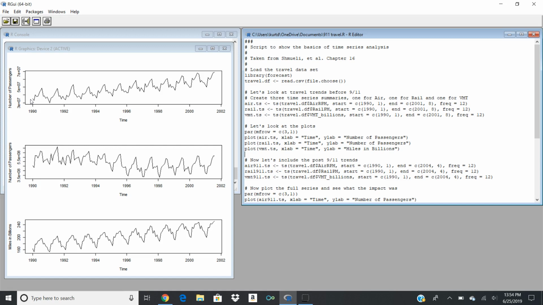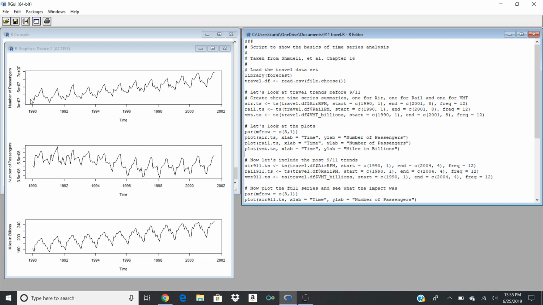It may be trending down in a pattern that's not as linear as the air travel. And there's a seasonality built into that too, right? So we can see those seasonal spikes, those seasonal lulls. And then for the auto, or the vehicle miles traveled, this one looks a little bit more like the air. It's trending up and has definite seasonality. I would presume that, again, just like air, the travel in the summer is the peak, and the travel in the winter, where you've got the valleys, is probably represented there.